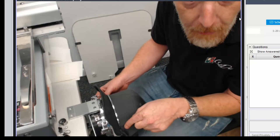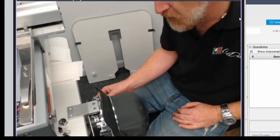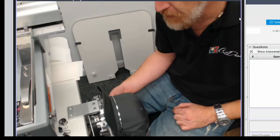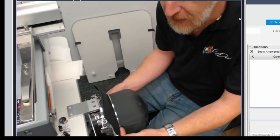It needs to be from the exact seam right here all the way to the opposite side and the seam there, so that the teeth run all the way through. If it is not in that seam, your hat will not be straight. And if it's outside that seam, like this, you're never going to get your design centered in the exact same place. Plus, you'll have a lot of movement. The hat will move around. You'll get puckering. You'll pull. It'll make it look like the design pulls to one side. You'll have all kinds of sewing issues. So the main thing is, make sure that the bill is in that groove and those teeth follow it from seam to seam all the way across.